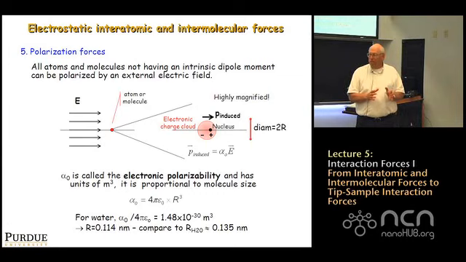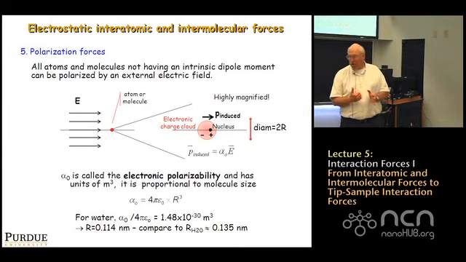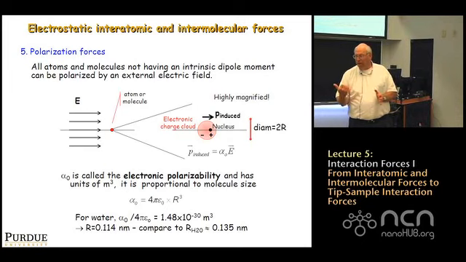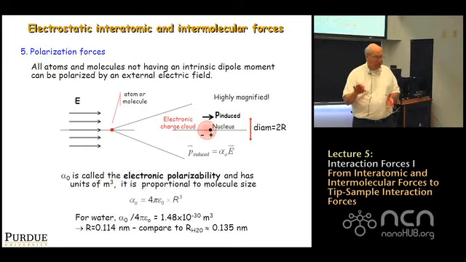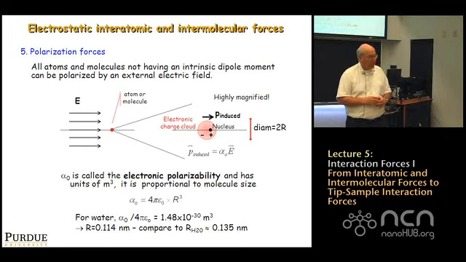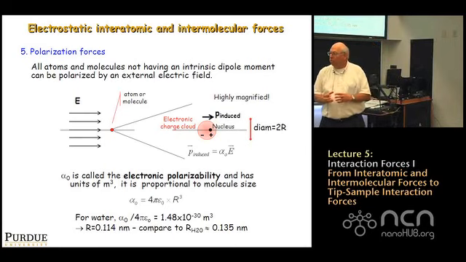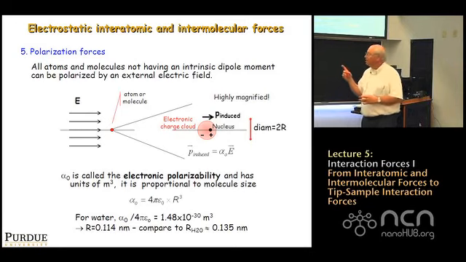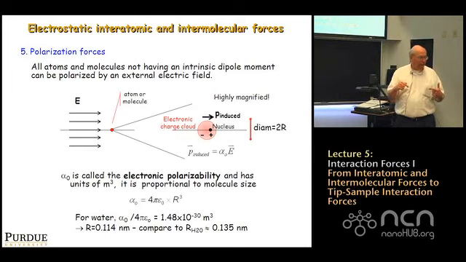Well, the electric field is going to exert a force on positive charges, because positive charges always follow lines of electric field. That's the definition. So the positive charge will tend to move to the right. Any negative charges in that molecule will move in the opposite direction. So the negative charges will be offset from the positive charges by a small amount, and the net result is that there's an induced dipole moment now in that atom or molecule.